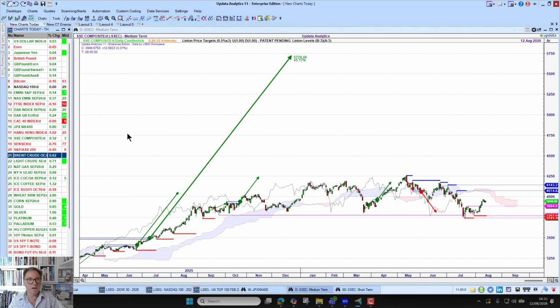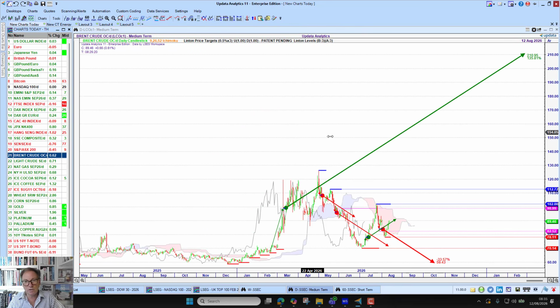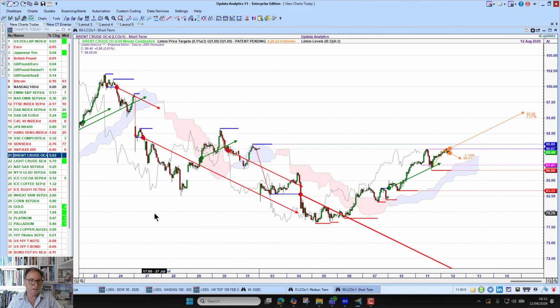Crude oil is pushing higher. Brent Crude knocking on the door of $90 again this morning. We put our energy report out to clients earlier, and we're remaining quite bullish there. So that's going to be quite key.